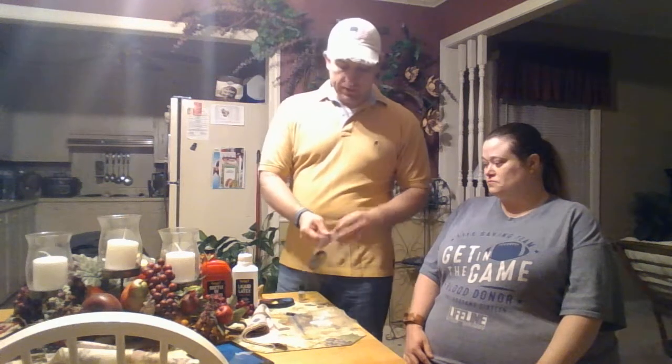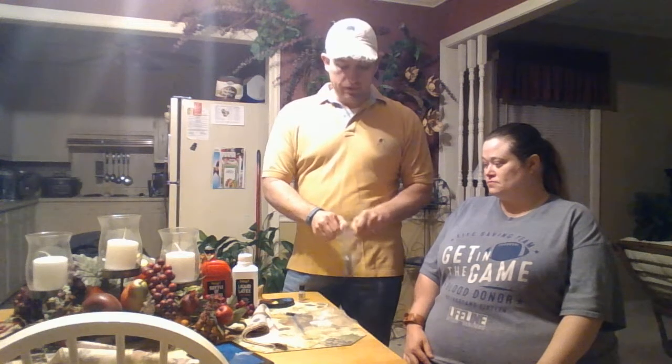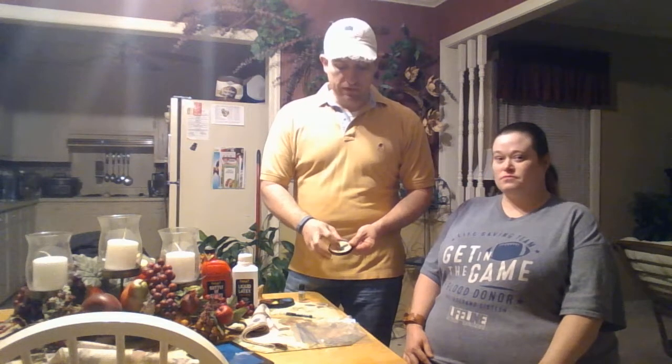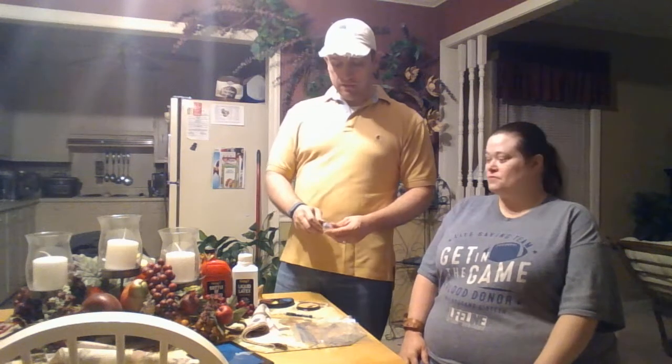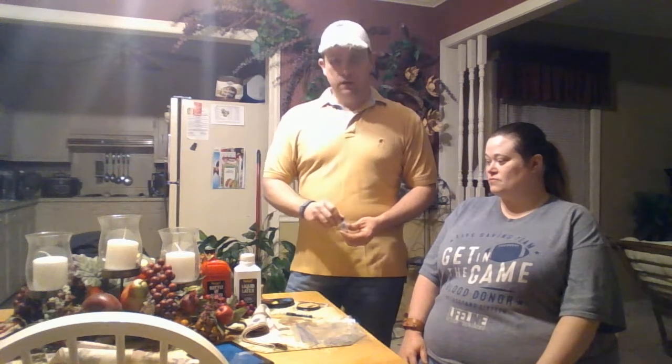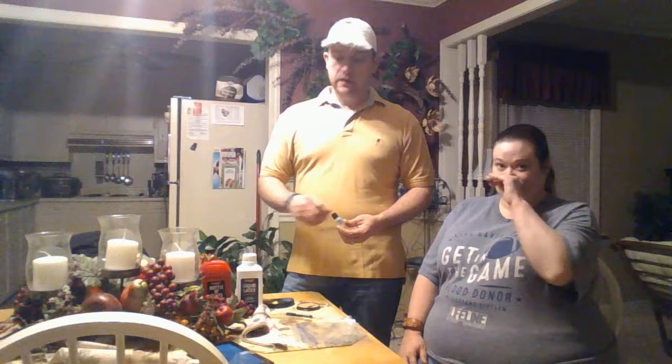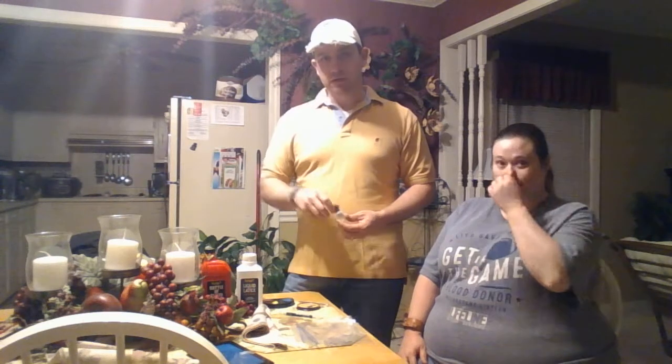This stuff here is actually called scar putty, and you can get this at just about any time around Halloween. There's always something going on where they have this kind of stuff. It's a real putty type substance, and this lovely stuff is called spirit gum. It's kind of like glue. Liquid latex kind of works the same. Liquid latex I use quite often when I'm doing cosplay. I go as a Skeletor, and I'll lay my facial prosthetic down with either spirit gum or liquid latex.